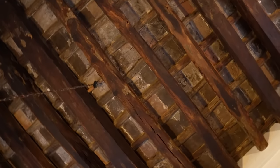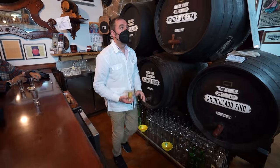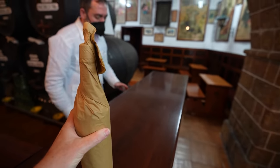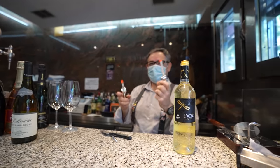And while there is so much history in this tavern, the actual oldest part is the ceiling up here, 250 odd years old. But what is really fascinating is that this wood comes from the Americas. This wood was used as ballast in the galleons that were coming back from the New World with goods. And then once they got it here, they were like, well, we better keep using it. So they used it to build this building. I also decide to grab a bottle of Amontillado for Paco, who runs the restaurant Isamar in my barrio and is a big wine connoisseur.